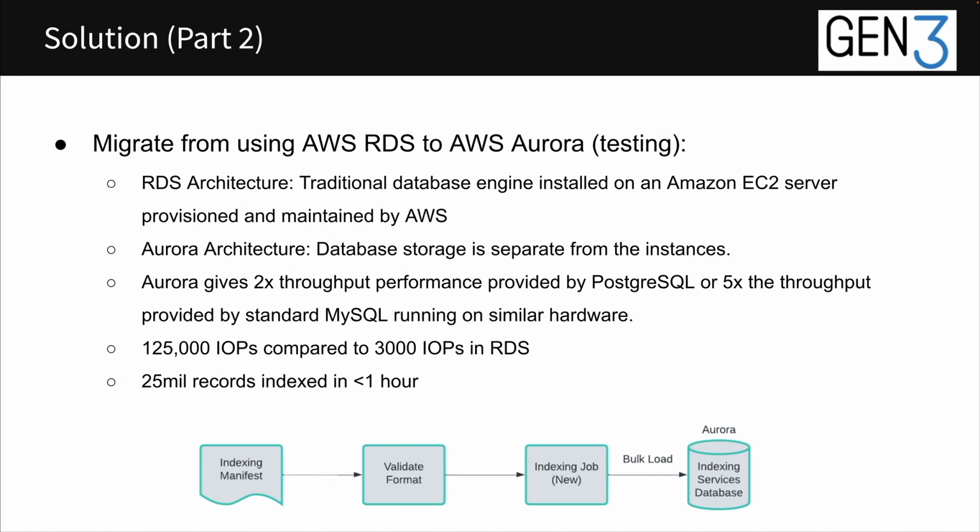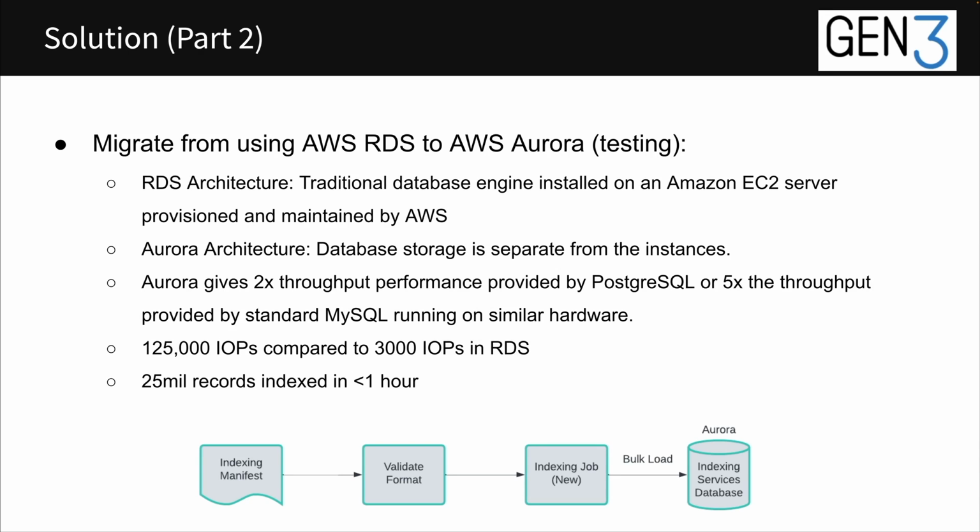We will now look into the architecture of the database itself. Currently, Gen 3 indexing services uses AWS RDS. AWS RDS is basically like installing a database engine to an AWS EC2 instance. The only difference here being that RDS is already maintained by AWS. For more performance, we would like to switch from AWS RDS to AWS Aurora. While RDS runs the entire database in an EC2 instance where each node handles both compute and storage, Aurora splits compute and storage into different pieces.